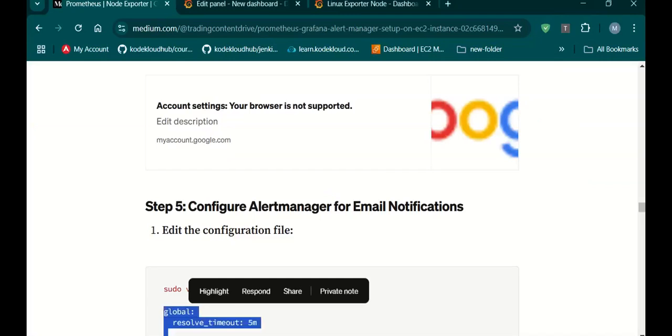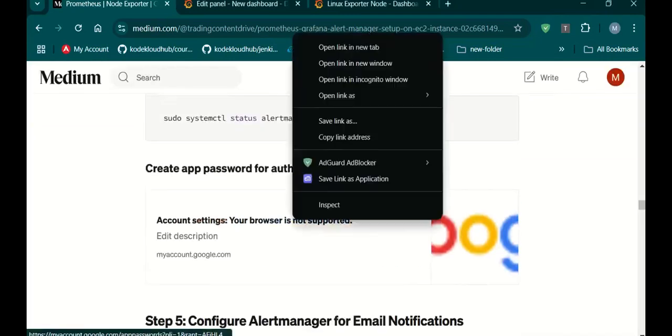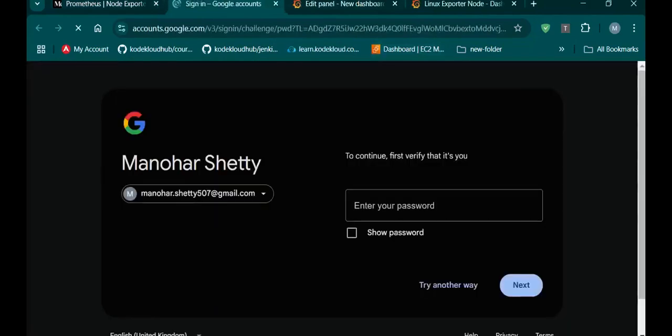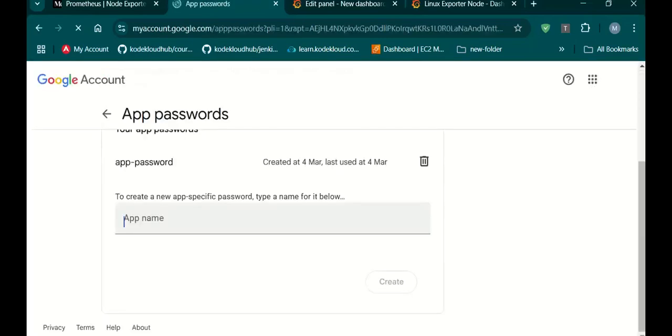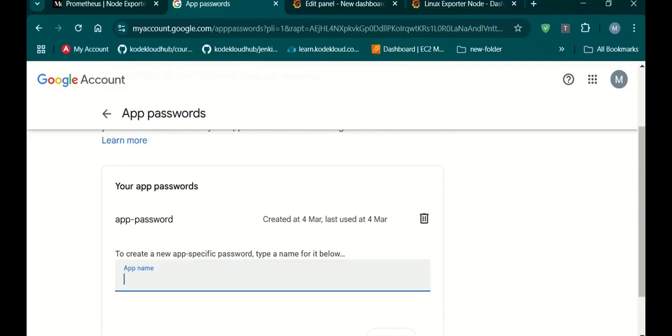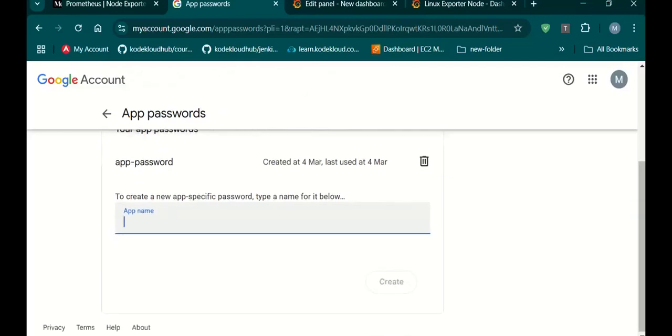For creating the key, I've created a documentation, and it will directly open the app password page. I've already created it. You can go ahead and create one for your account. There's a create option here, so you can give any name for your app password, and then you can create it.